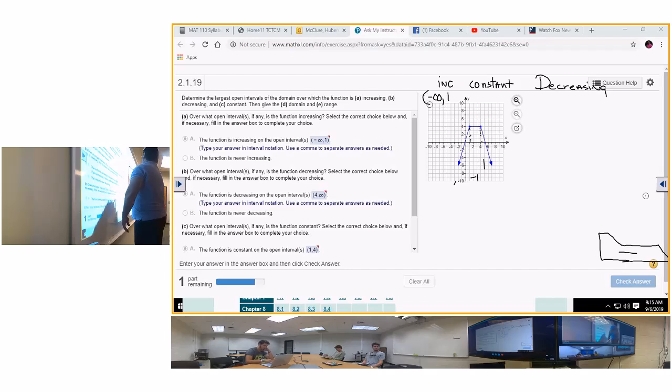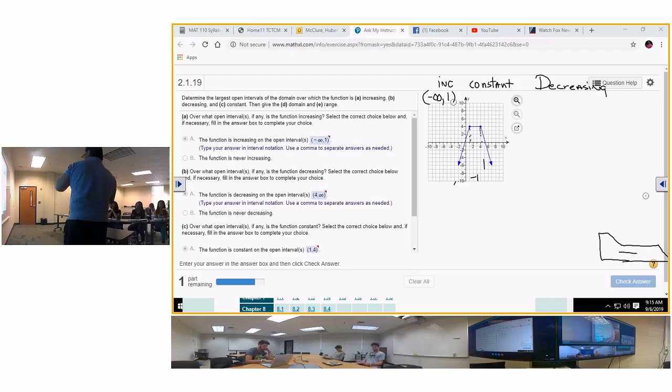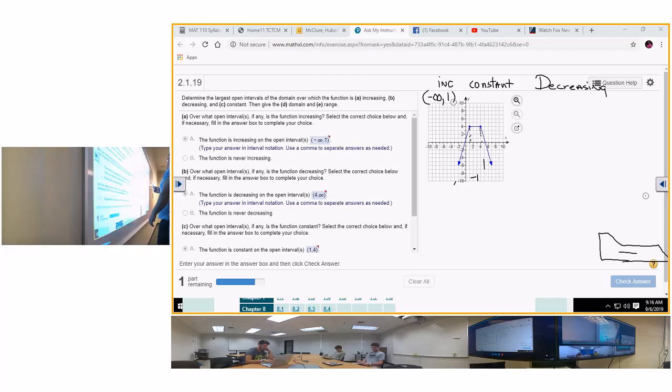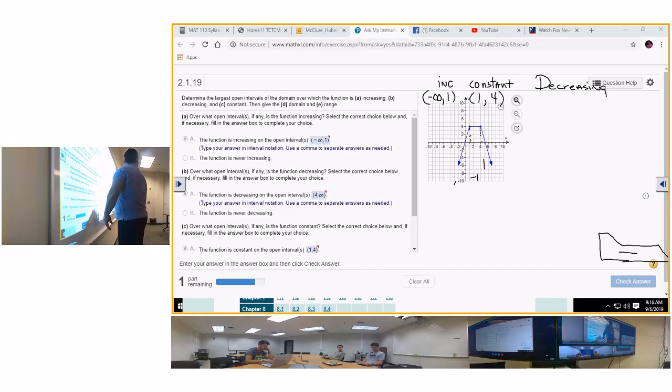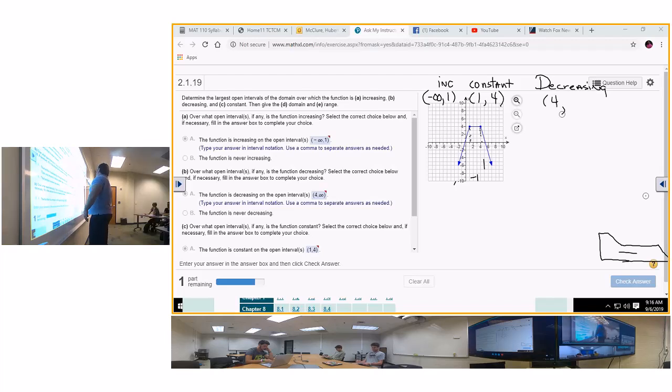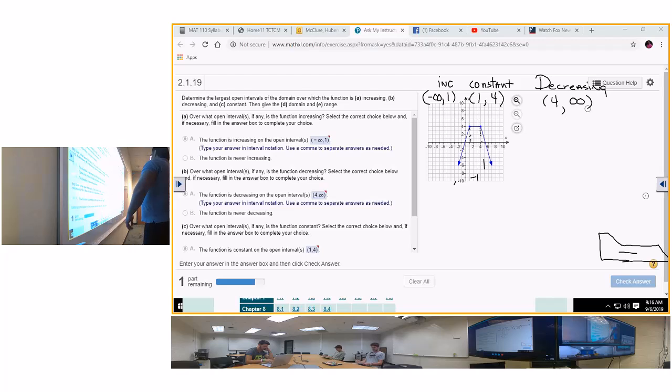Thank you for the articulation. And remember, when we're doing increasing and decreasing, Michael Jordan, does it go up or down? At one point at the vertex, you're floating. So that's why we don't put a bracket on increasing and decreasing. From 1 to what? 4. From 1 to 4, you are constant. And then decreasing from 4 to infinity. And that's the increasing and decreasing.